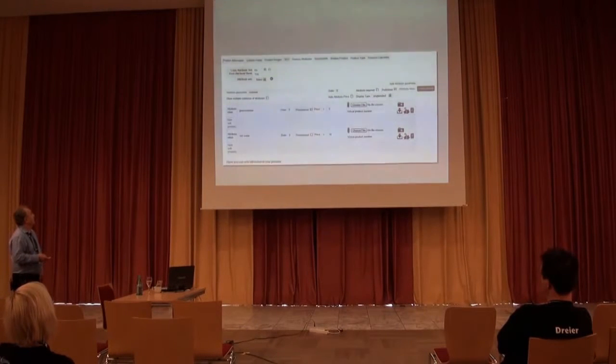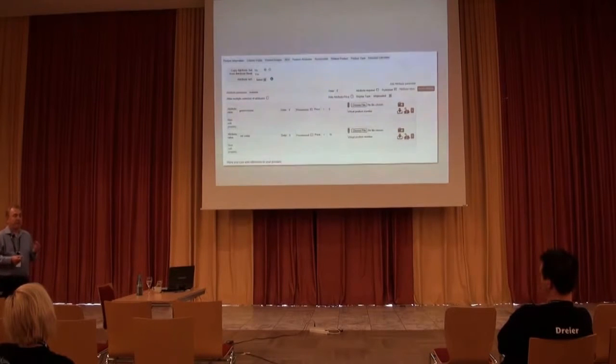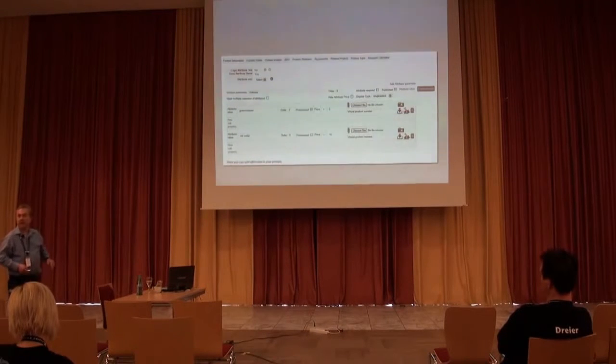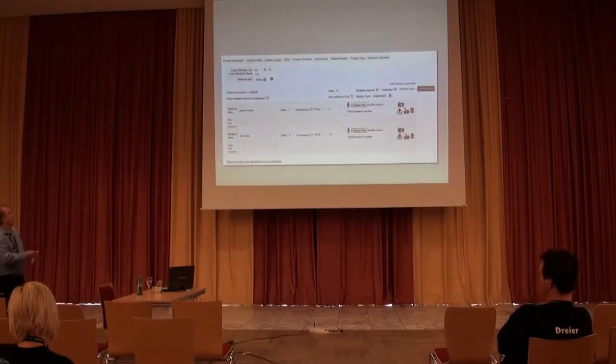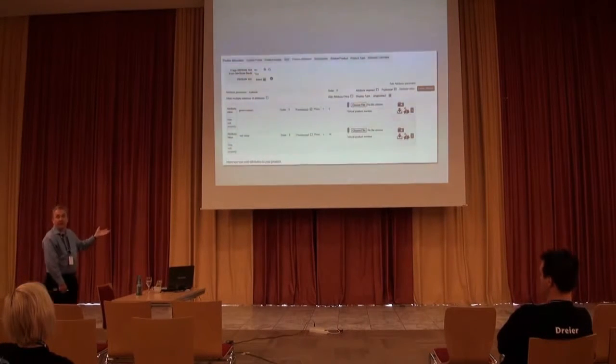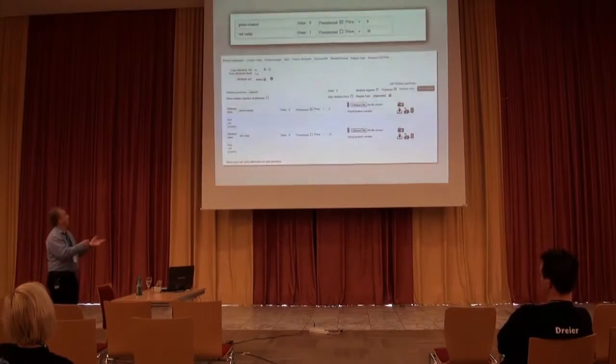Also on their product attributes, this is what we do. This is for someone who is building furniture, and he wanted to have lists. Green treated is going to be this price, and red cedar is that, and several products had that. Well, I need this. It's a kind of confusing screen. It's got all the features that I want, and I can figure it out and make it work. But this is what I want to give to my client.